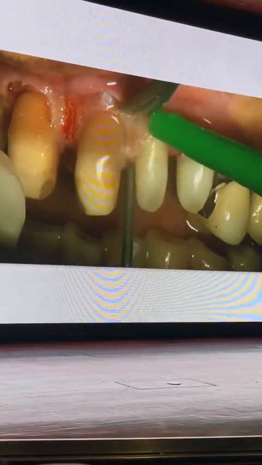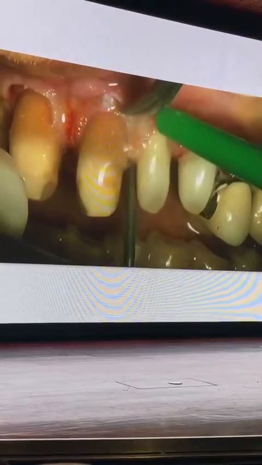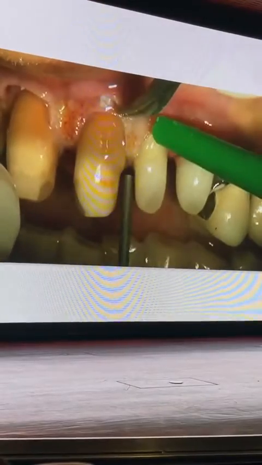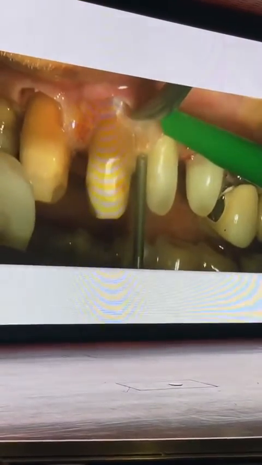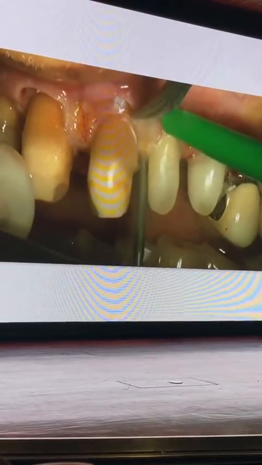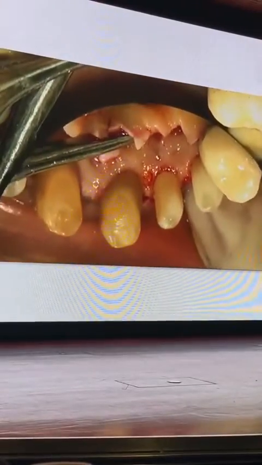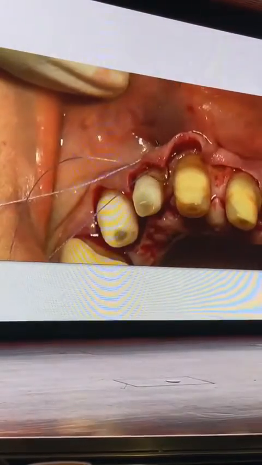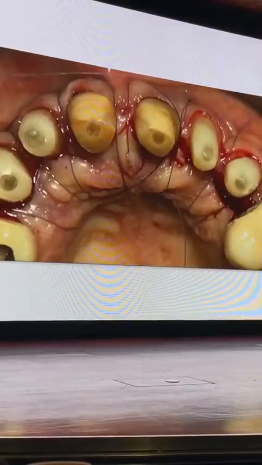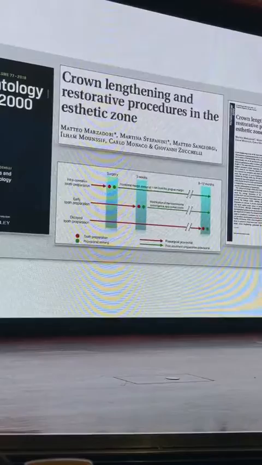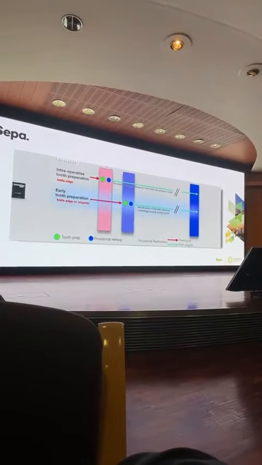So you see sometimes, for aesthetic reasons, you have to make ostectomy. It doesn't mean that you are removing bone from the patient, you are giving aesthetics to the patient, because if you have the interproximal bone crest on this side here, and on the other side, because of the infrabony effect, because of the periodontal disease at the other side, you cannot have the papillae at different levels, because this patient will never smile for the rest of the patient's life. So sometimes also ostectomy has to be done in relation to the aesthetic parameters. And finally, obviously, we have to close everything and leave only the interproximal area here to heal by secondary intention. But the key of the success of this approach is to anticipate as much as possible the restorative phase.